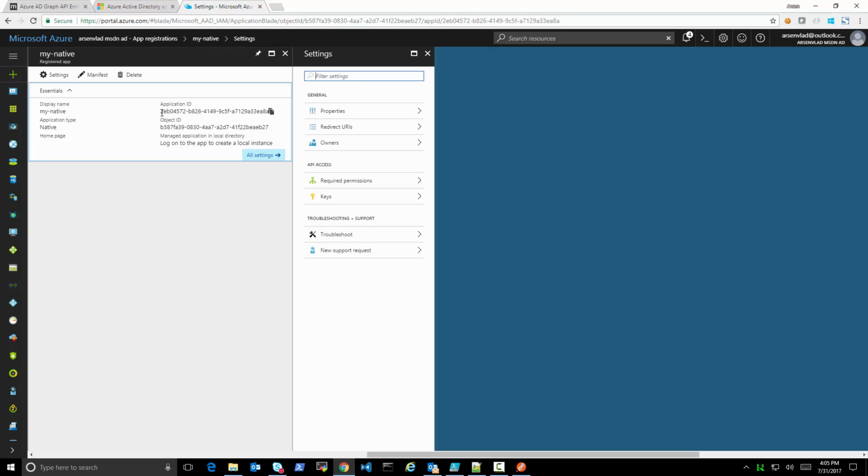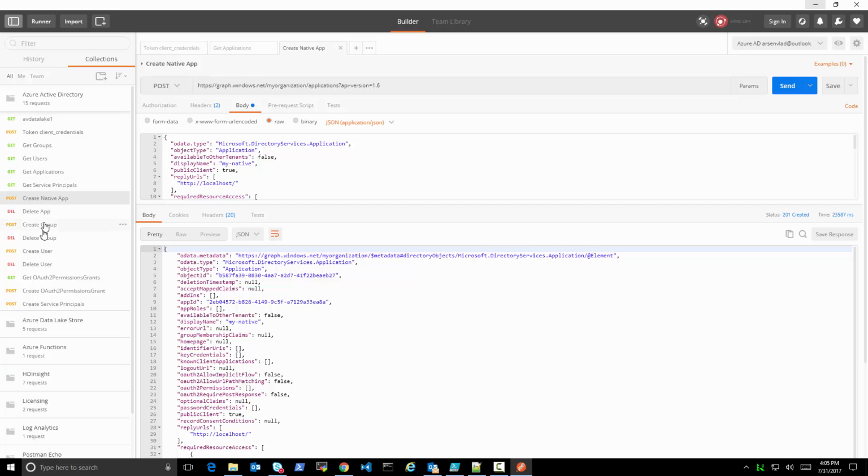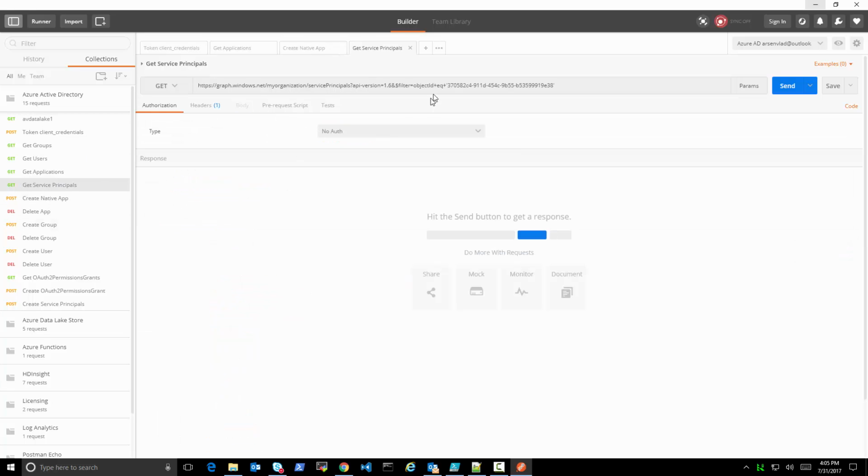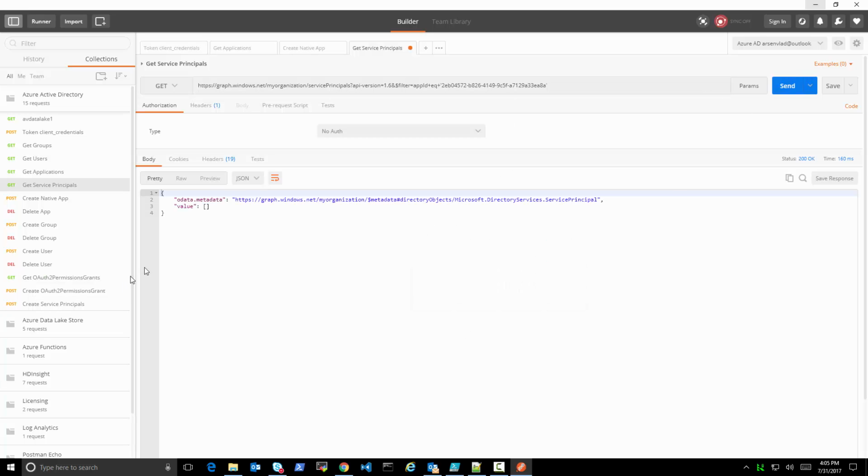And what we will do is we will double check that there is no service principal created for this app yet. So let's take this application ID, because usually if I do it in a portal, it automatically creates both. However, when I do it through an API, it's very fine-grained. So I actually just created the app, but not the service principal. How can we double check? Let's go to the service principals and search by the app ID. This is a filter that I'm putting on the OData that the API supports, and I'm putting the app ID here, and I should get back a response that has nothing.